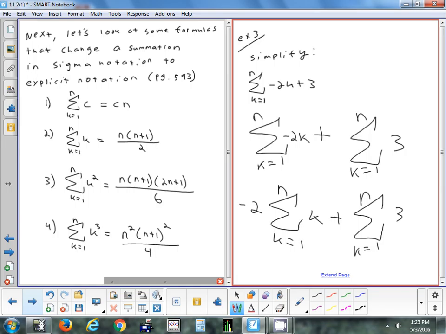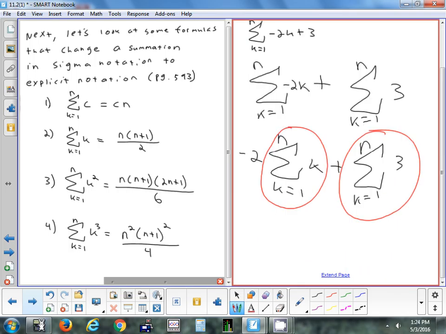Now I'm going to use substitution to replace that. I'm going to find the formula for it, and I'm going to replace that. Find the formula for that one. Generally on the test, I probably wouldn't give you a cubic one, because the algebra is going to take a long time to do out. But anything squared and lower, you could. So what am I going to write in place of the sum from k equals 1 to n of k?